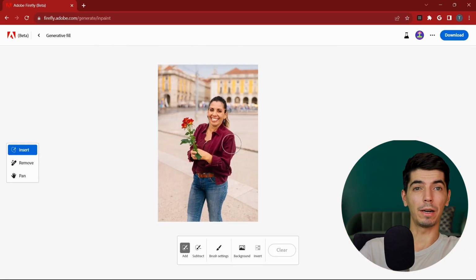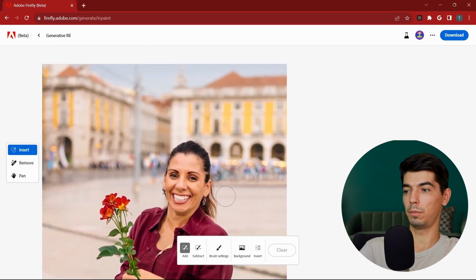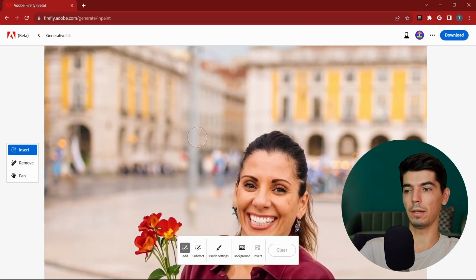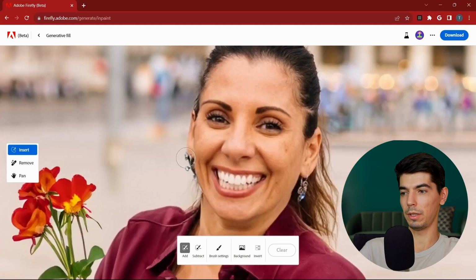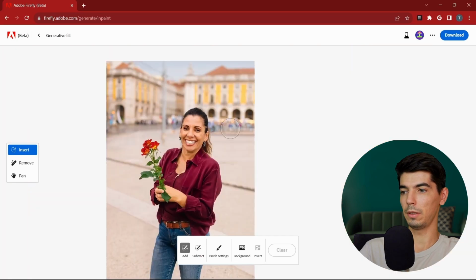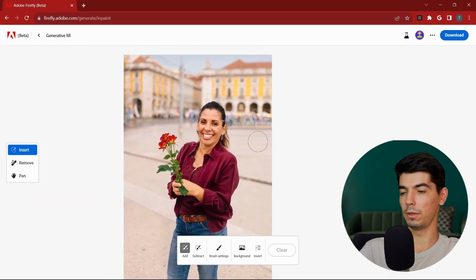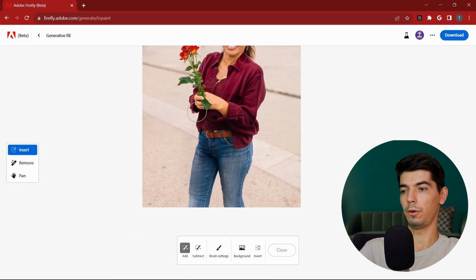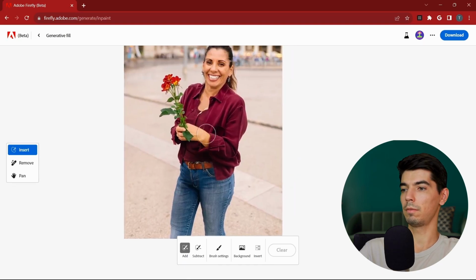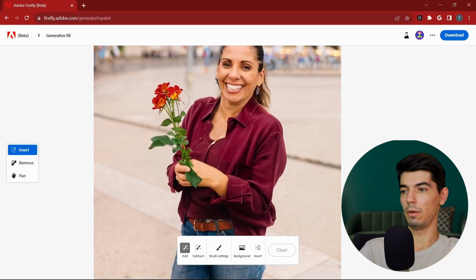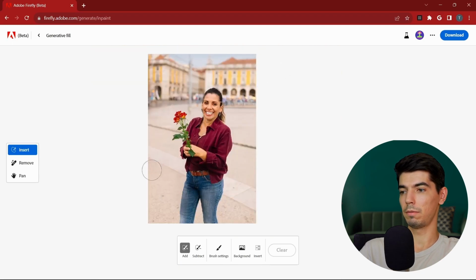Now the very sad part about the Firefly, it has no option to expand the image, but I have a trick for that. Let's have some conclusions first for this picture, and then I will show you the trick. And I think it looks pretty good. Adobe doesn't disappoint me. We have some things here with the earrings, but the background is very good. Her jacket looks from the picture, no purse, no camera, it looks amazing. The flower, it looks pretty realistic. Everything looks very good. Let's download the photo to show you something.